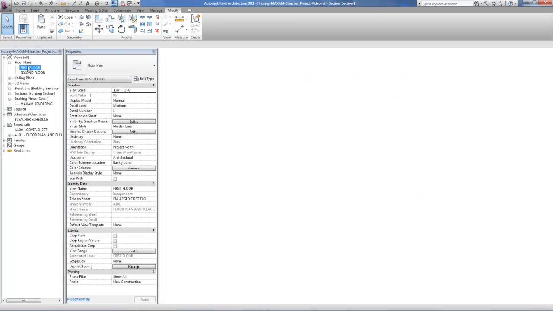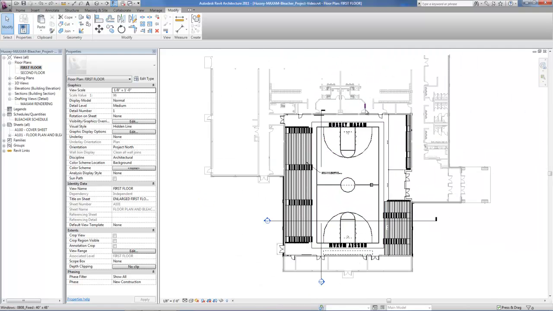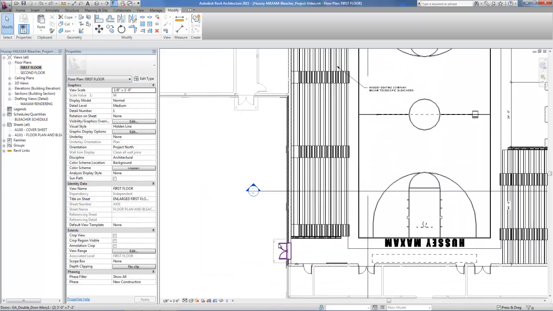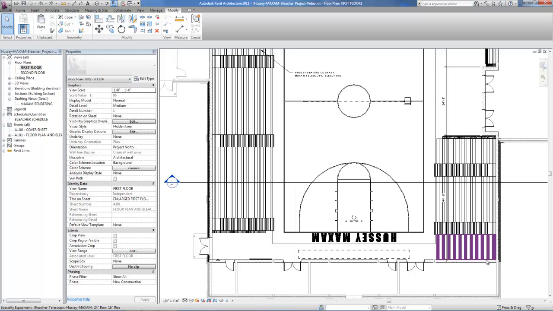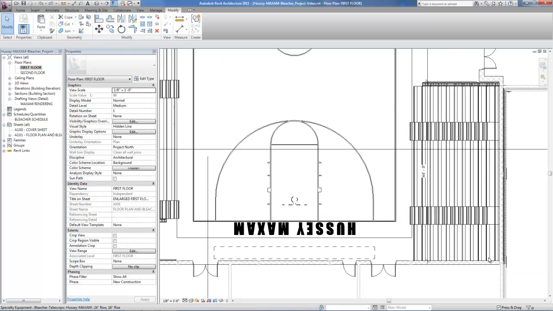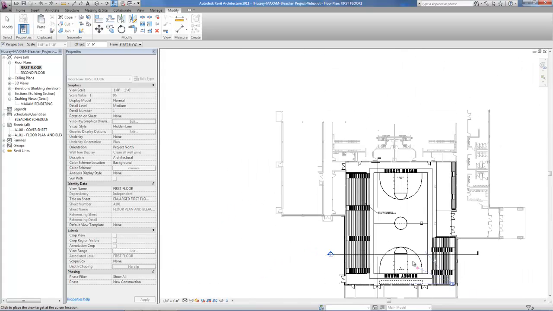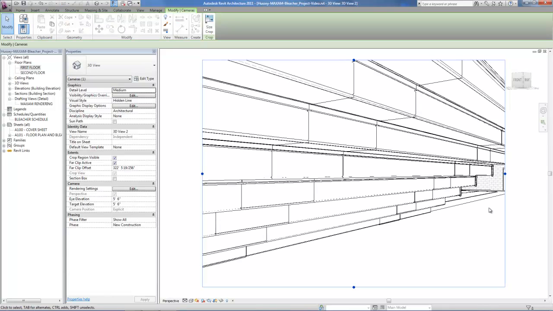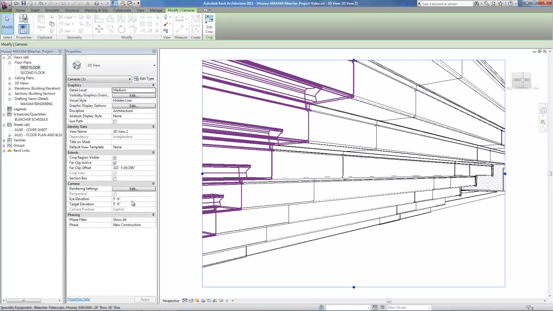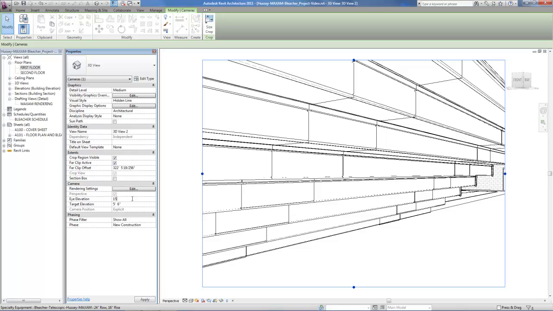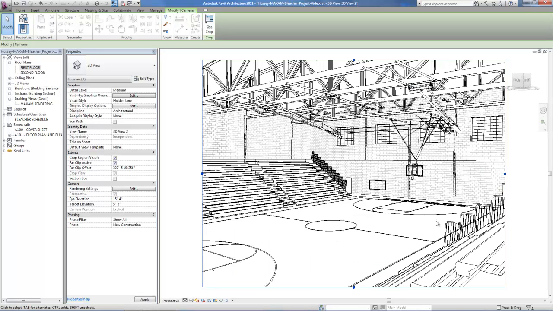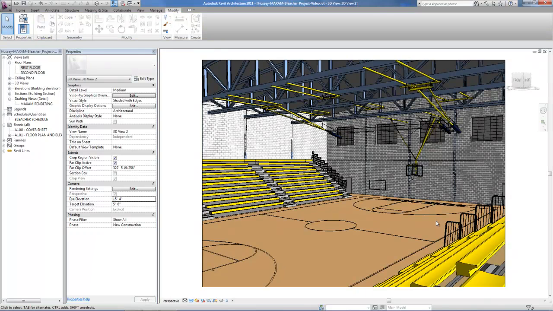So then back in our floor plan view, let's say that he's going to sit up on this seat, all the way in the corner. And we'll go ahead and create a camera eye, and he'll look off into the space into the gym here. All we have to do is raise the eye elevation up to what we measured it to be, 15 foot 4 inches. And now we've pretty much placed a person right in that seat. And this is the field of view that he would have.